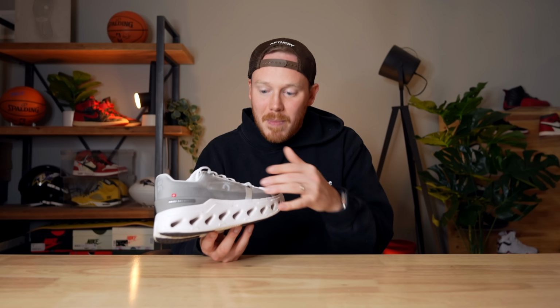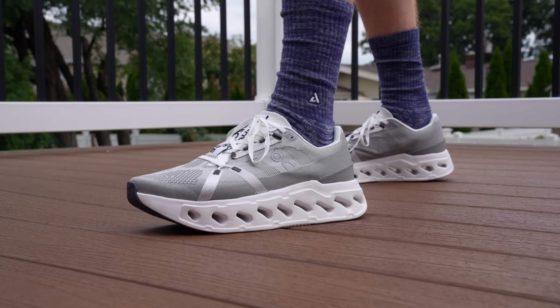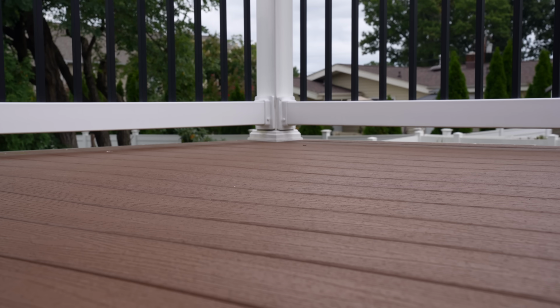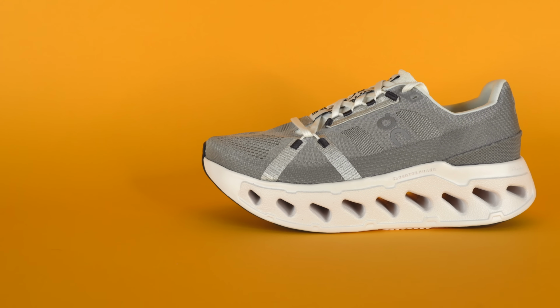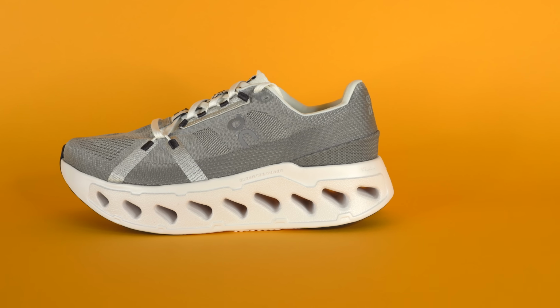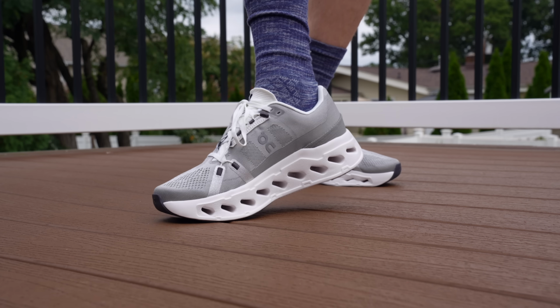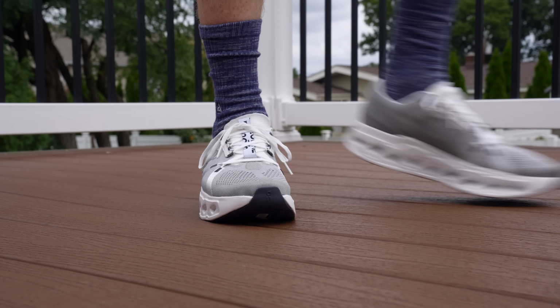But for me, the biggest benefit of the plate being on the bottom of the shoe rather than in the middle of the shoe is that your foot is just right on top of that crazy soft foam, so you feel the cushion even more than you would in other sneakers that have a plate in between your foot and the foam. So not only does this shoe just feature the most foam that I've seen in any On sneaker, it also allows your foot to be right on top of that foam, so you really get the most softness underfoot. It feels incredible. That is, if you like super soft max cushion sneakers. If you don't, then maybe this isn't the shoe for you, but I do.